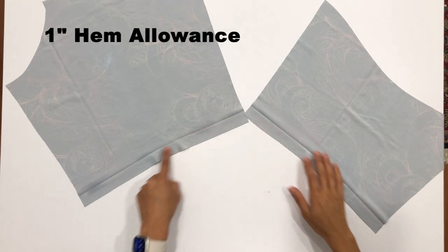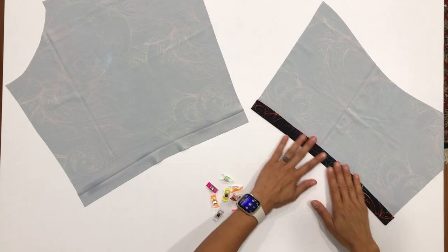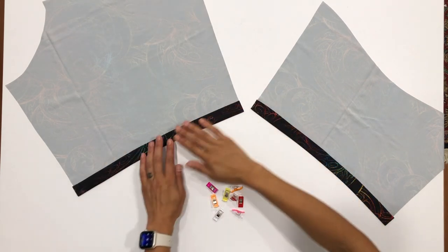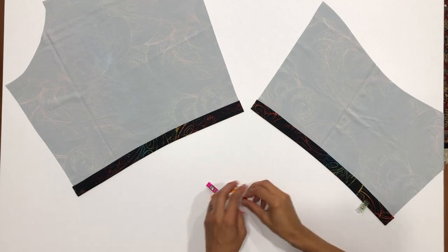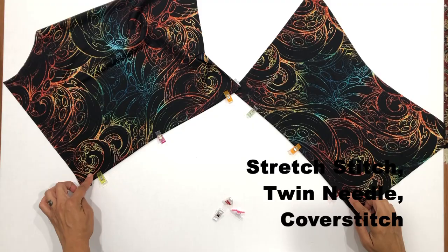Alright, to make the halter version, we'll begin by hemming the bottom of the front and back bodice. Turn the hem up 1 inch to the wrong side for both pieces. We're going to stitch those with a stretch stitch, twin needle, or cover stitch.